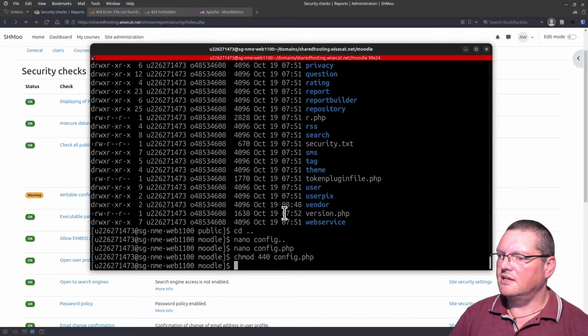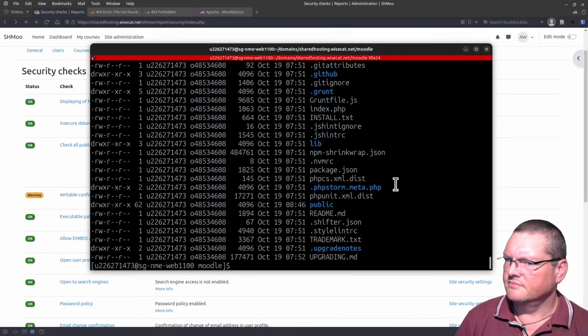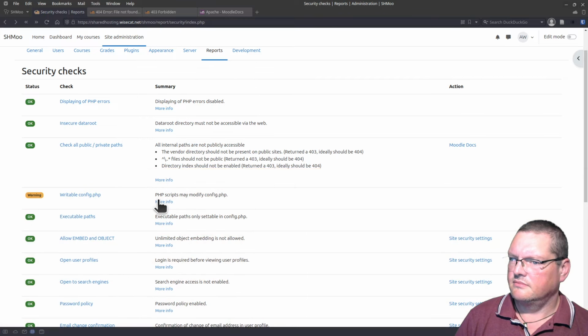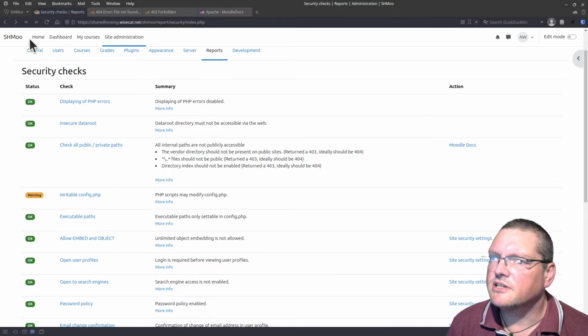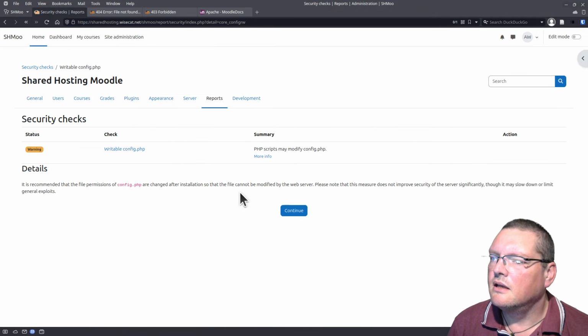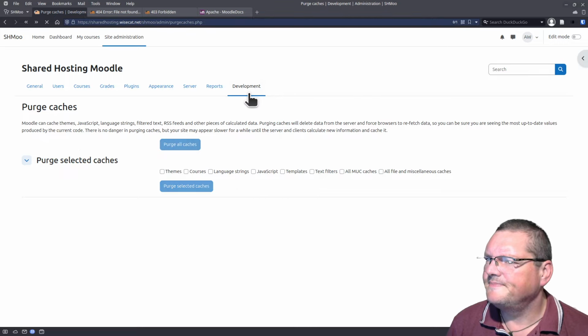Oh, that has not made it unwritable. Should have. Alright. PHP scripts may modify config.php. Are you sure about that? Okay. See, it's not reacting the way I'd expect it to. Might be a cached result.